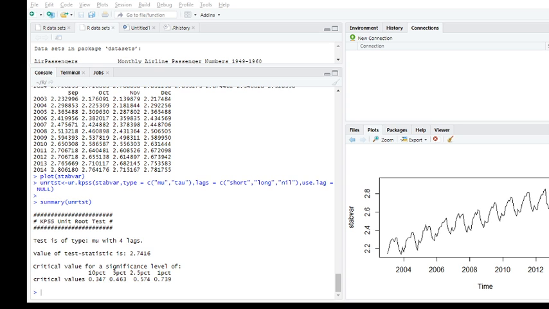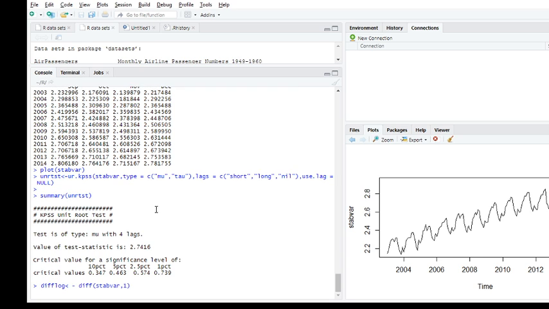So my next task is to get this stationarized. So the first thing I'm going to do is to take the difference, right? So how do I do that? I just put this command in place, diff log. That means I'm just naming it as difference of log, and then I'm putting a difference command here, difference of stab var. That means the variance has been stabilized here, and comma 1 is the difference I want to take. That is one difference, the first order difference, right?